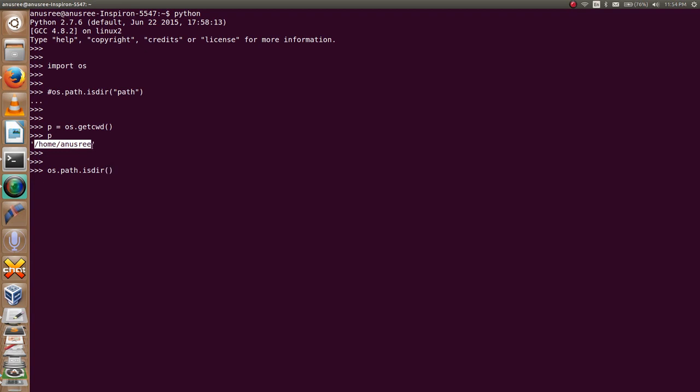Here I am going to give this path, slash the name of the directory we want to search. Okay, I am going to execute. True. It means in this path there is a directory named Python.